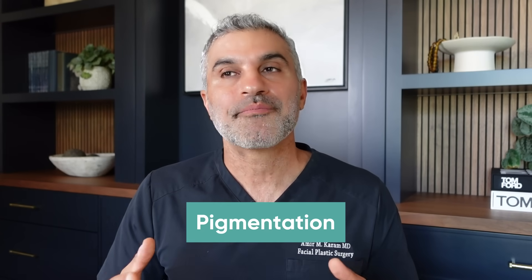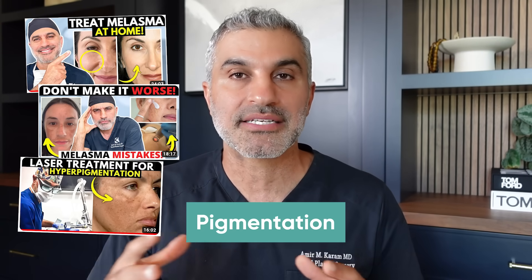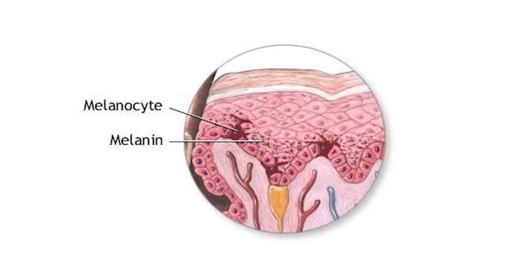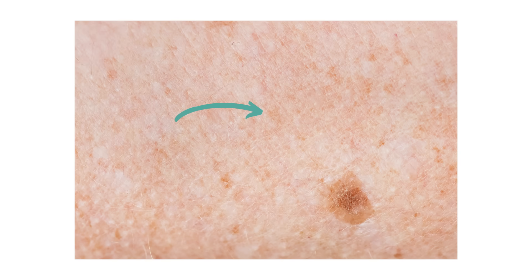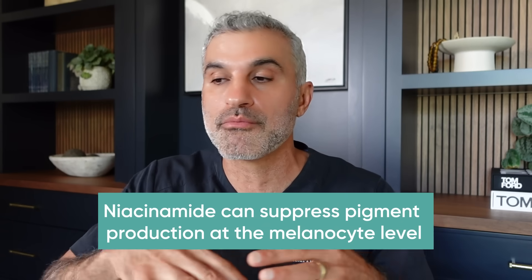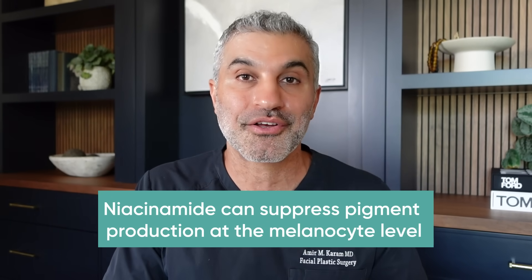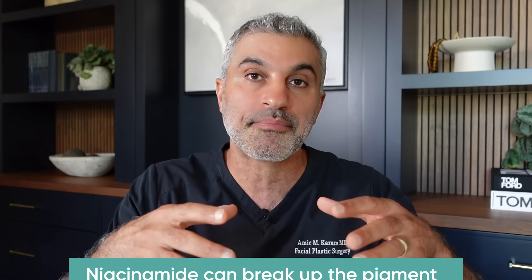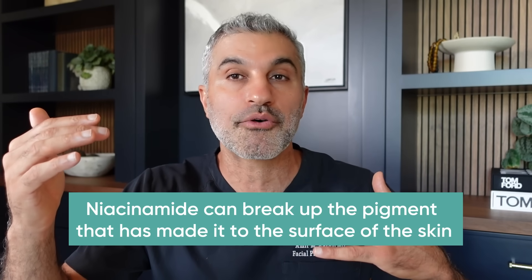Next is pigmentation. A melanocyte is a cell that produces pigment called melanin. Melanin is created by the melanocyte, expressed through the melanocyte skin barrier, migrates up to the surface of the skin, where you see it as a pigmentation plaque — forming larger sunspots. Melasma is caused by the same mechanism. What vitamin B3 — niacinamide — is doing is working at the melanocyte level, suppressing through multiple pathways the production of the melanin molecule. Decreasing the production of pigment means less pigment production.